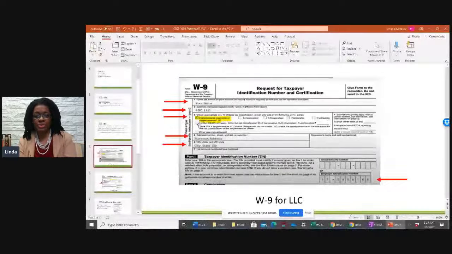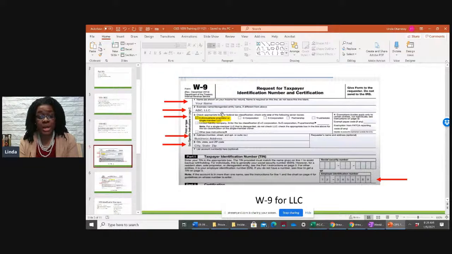So for contractors, if they are an LLC, their W-9 should be completed as such. So number 1 is their name. So if this was my W-9, it would say Linda Kersey, number 1. Number 2, the business name, Inside Financial Group. Number 3, they need to check mark if they are an LLC. Most contractors are an LLC. They need to also have the address. Number 6, they also need to have the city, state, and zip.